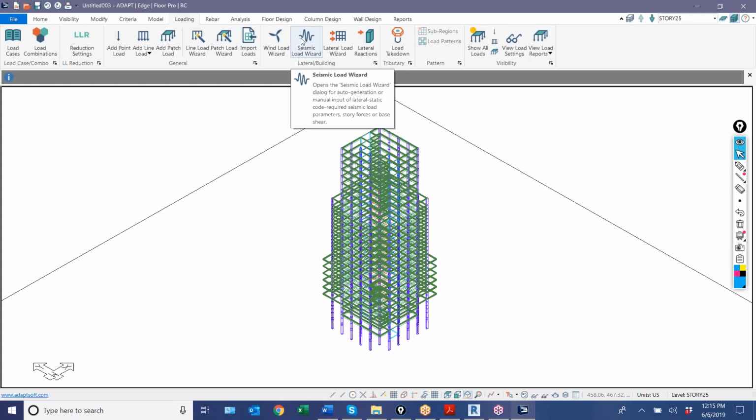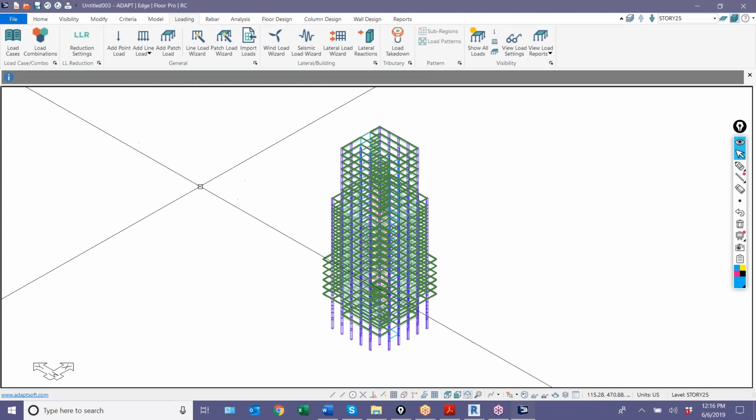So these shells, this diaphragm, is essentially a semi-rigid diaphragm. We apply the total story force from seismic or from lateral load wizard as a set of internalized nodal loads that we distribute at each node. Okay, and there's a way to see what portion of the total force is applied to which node. It's a text file, so it's not as easy to maneuver, but we're going to give you an example of seismic load wizard and also lateral load wizard. But the first thing we wanted to show is one way to construct a model that's already in place.